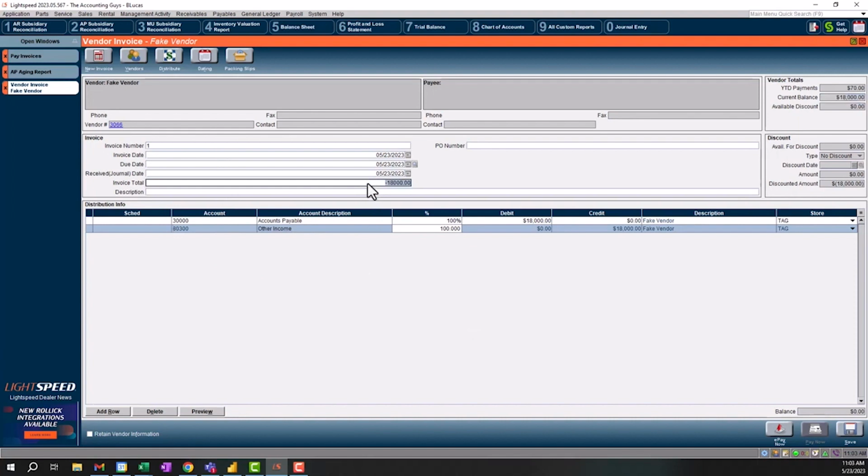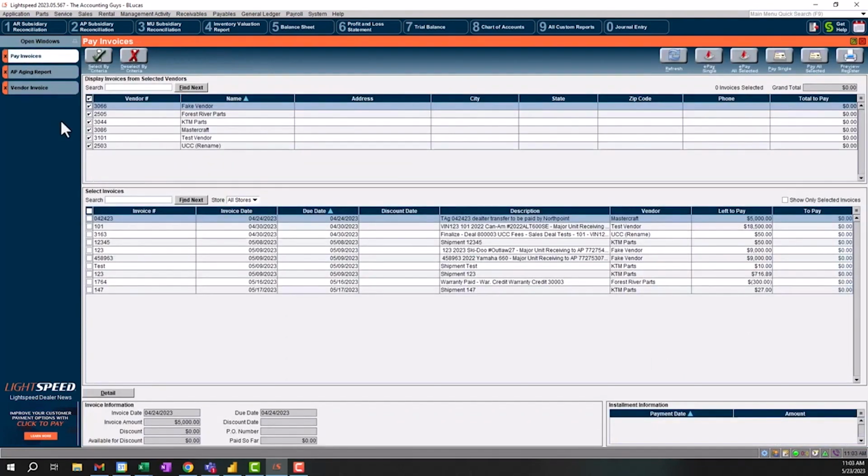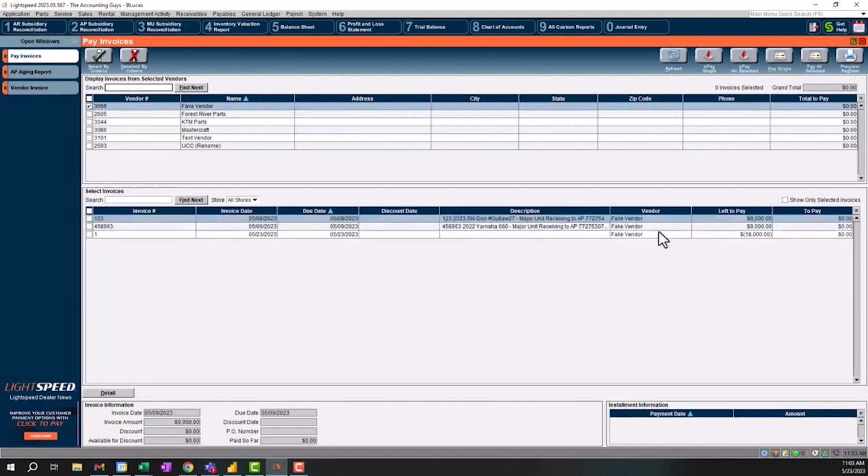We're going to decrease this by 18,000 and give it a good description, whether you say this was a duplicate, or you might say, write this off per this specific employee, or we found this is an accounting error, we're not sure what happened. Give it a good description so we know why you're making an adjustment. And then once you hit save, we're going to go back to our pay invoice screen. We're going to hit this refresh button so it will add that new invoice in. We can see, and we'll go just to the fake vendor here. We can see we have these two invoices, and we have this negative.